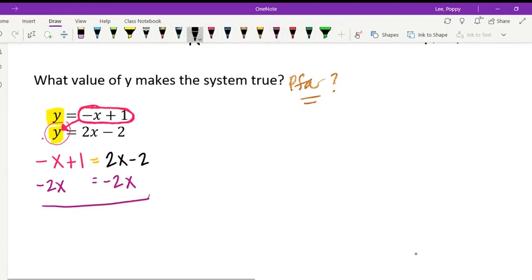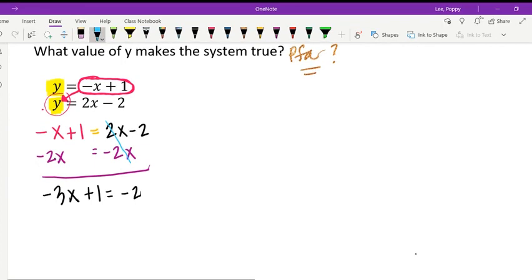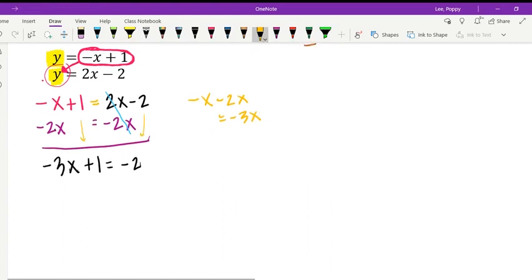When you do that, I lost one x. I just lost another two x's. So now we're in the whole 3x. So -3x plus 1 equals -2 because that positive 2x and that negative 2x canceled. Again, I got -3 because -x minus 2x is -3x. And then I brought down that plus 1 equals -2 on the other side.